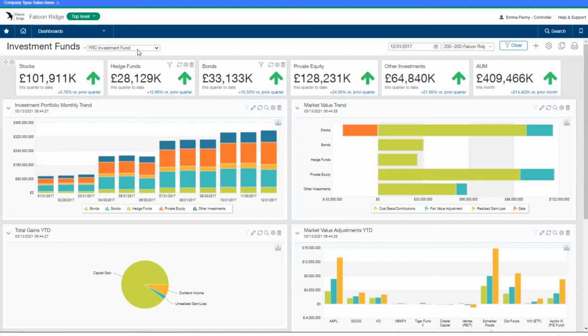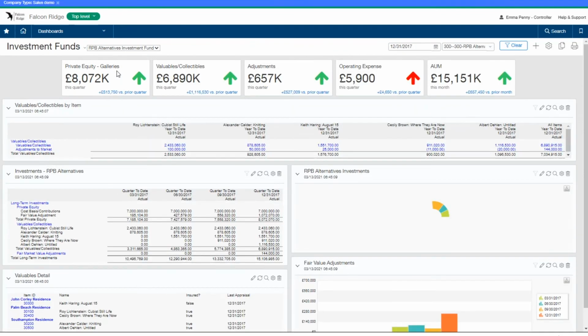The other thing I think is important to note is that we can record not only financial information, but also statistical information, meaning non-financial metrics. It could be headcount, which could be held across departments as well. It could be numbers of investments. Depending on the type of investment you're making, there might be additional metrics. All of that can be incorporated and pulled into your dashboards so that you can do calculations off the detail as well.